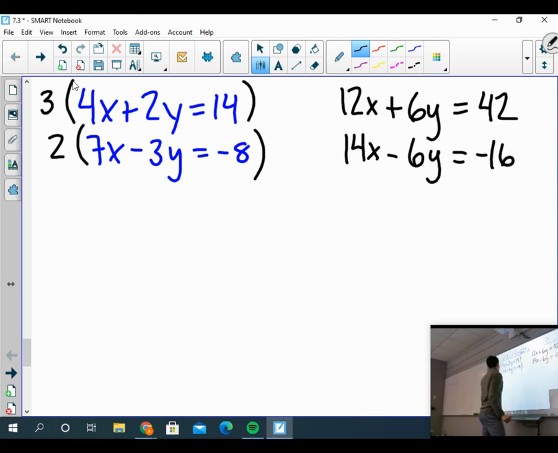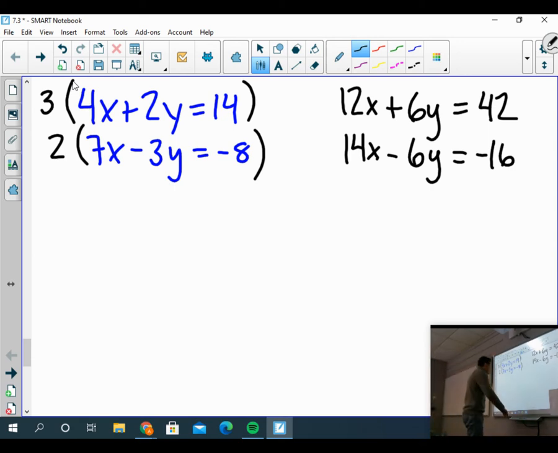And again, you could have also multiplied by -3 or -2. The sign isn't really important here for the coefficient in front of the y. We just want the number to line up. So I go ahead and do this. And again, I haven't fundamentally changed these equations. If you used a graphing software like Desmos, you would graph the two lines in blue and then graph the two lines in black. Your two lines in black would fall on top of their respective blue lines. They're the exact same line.